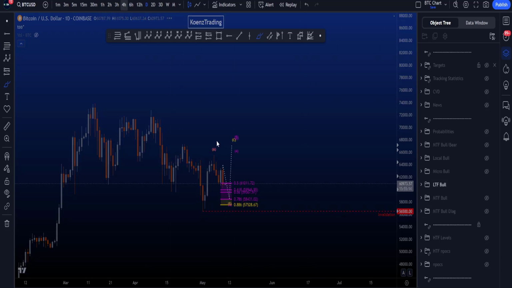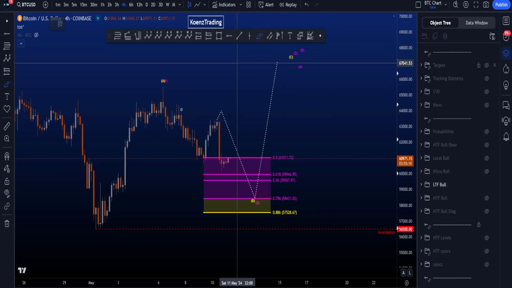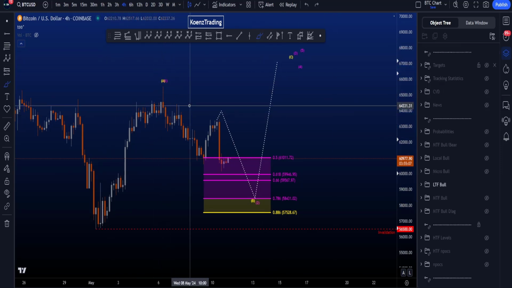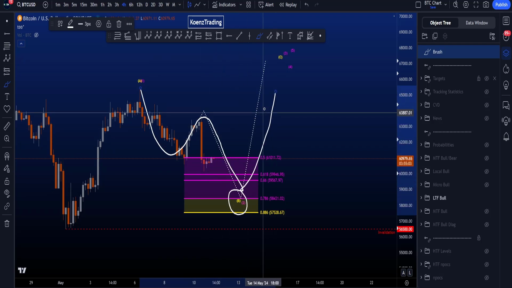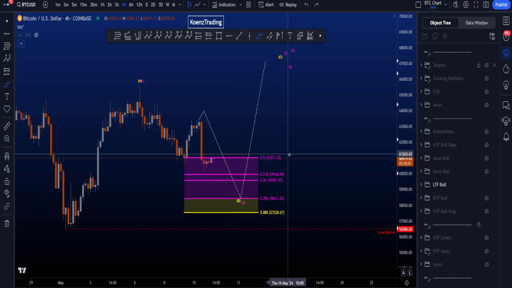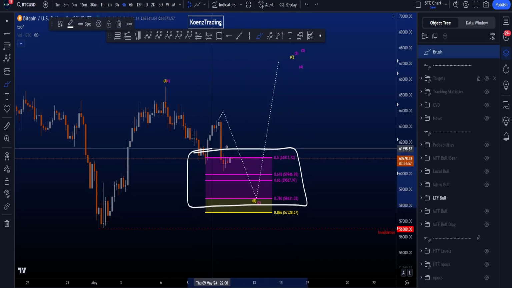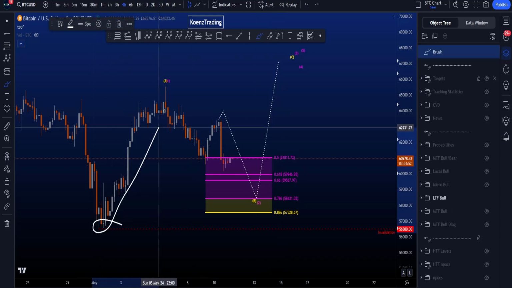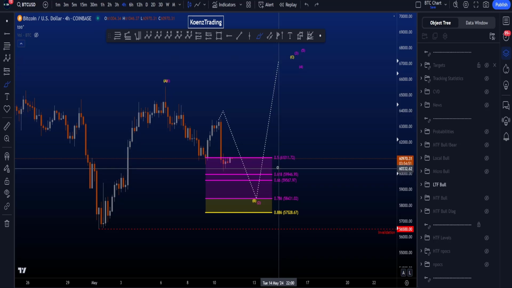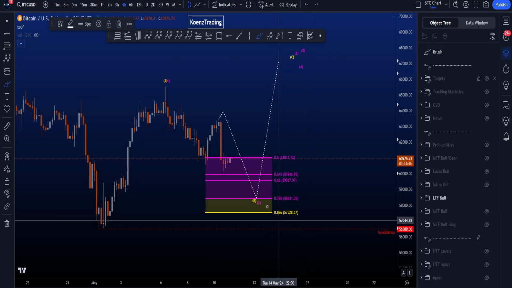56.6k. On the lower time frames, we are then looking for that 3-wave or impulsive structure where we have a finished wave A or 1 here, looking for a 3-wave corrective structure in a B or 2, and then continuation to the upside in a wave C or a wave 3. Common target area for your wave 2 is the purple box here between the 0.5 and the 0.786, taken from the low to the high of wave 1, giving you a target area between 61k and 58.4k.